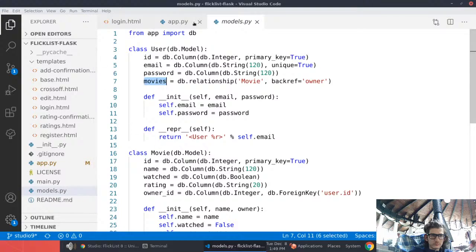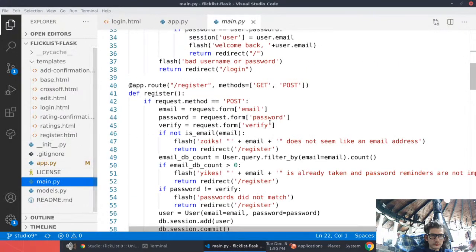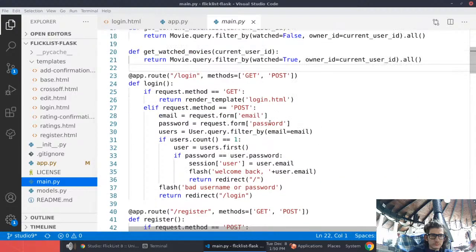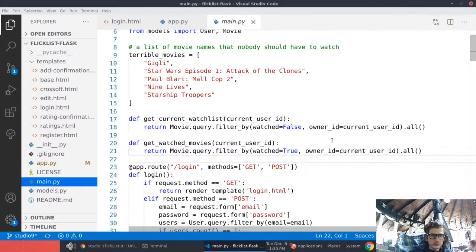All right, so let's see if they're actually using that in here yet. So main, up here where they're getting the get current watch list.